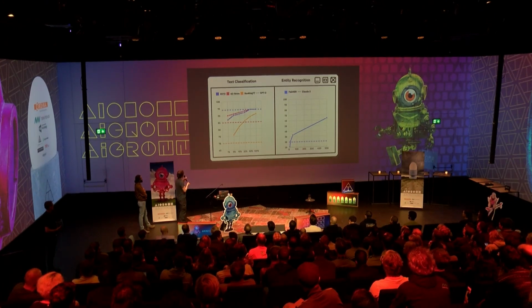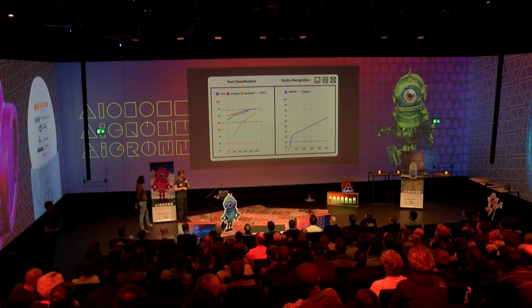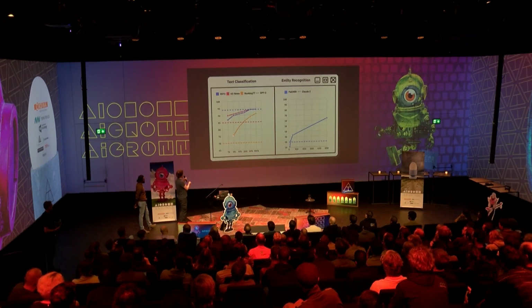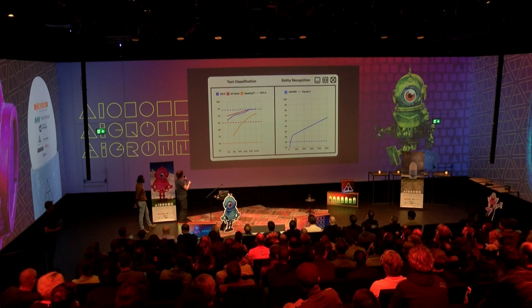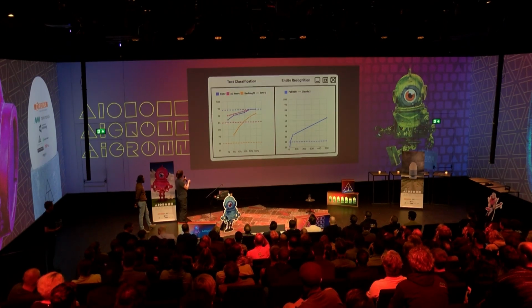And you see that actually on the most difficult task, the LLM does pretty badly. And even if you would train on 5% of the training data that's actually available, just fine-tune a transformer model, you already do better than the LLM. And as you train more and more, you get over 90% accuracy, while the LLM is stuck at 70%. And this is similar for the other tasks, right? Like for this particular task, the LLM gets up to 85%.